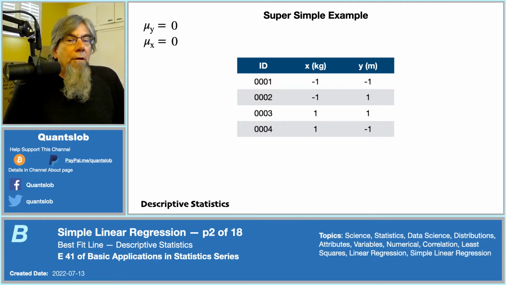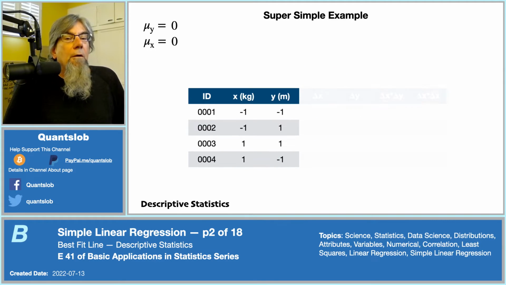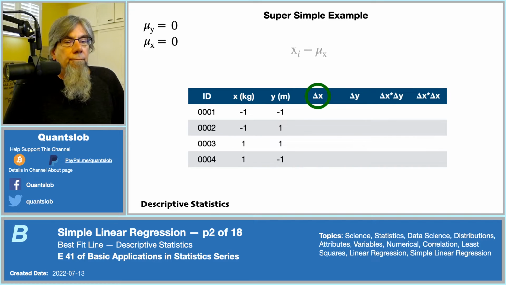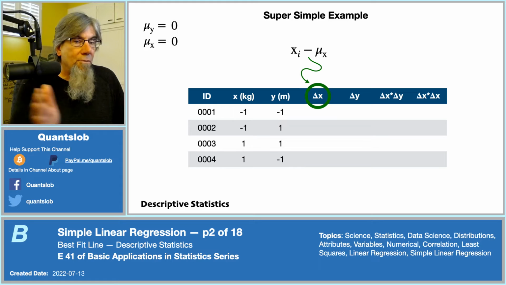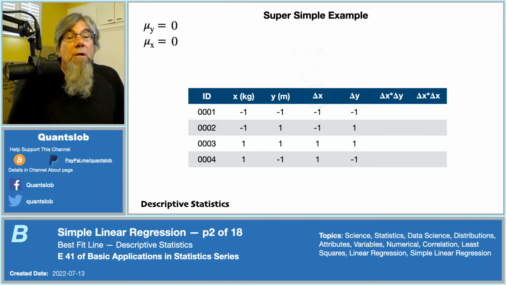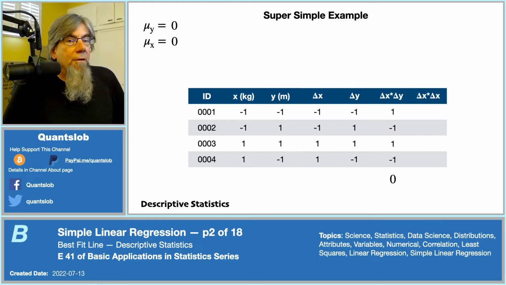Okay, now let's calculate our covariance and variance. Notice we're using a capital delta, the fourth letter in the Greek alphabet, to denote the mean difference. And we're doing this simply to conserve space in our table, conserve horizontal space, so we can fit it on the slide. The population means for both x and y are 0, so the centered values will simply equal the original attribute values. Okay, for the covariance, -1 times -1 equals 1. -1 times 1 is -1, and so on. And the grand sum of all these products, very simple enough, is 0.